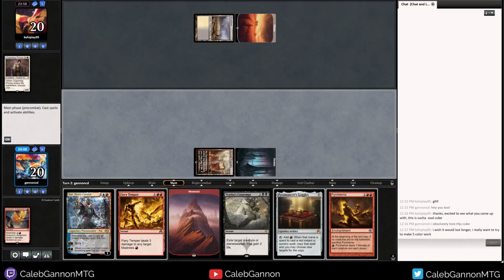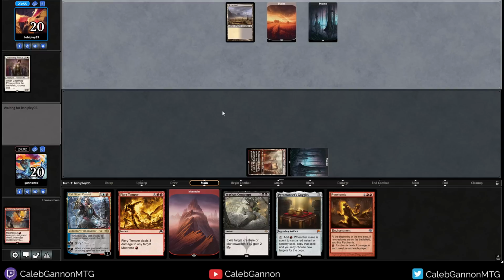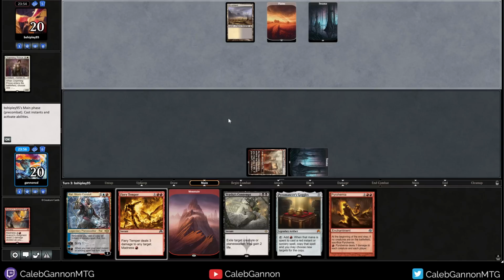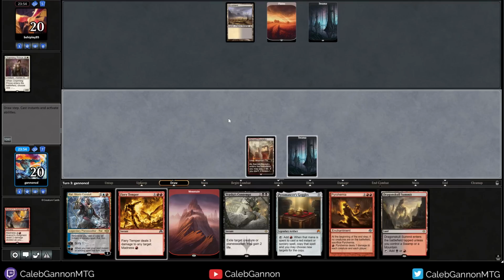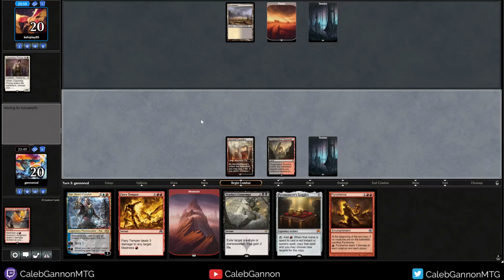I wish it would last longer. I really want to try and make 5 color work. Well, you can watch my videos. Yeah, it's sad. They put up the good cubes for like a week, right? Like Amaz's Peasant Cube was up for a week. This cube up for a week. There's like 4 days left. And then the bad cubes like Modern Cube, there's no thought put into them. It's just like, these are cards that are legal in Modern. Those are up for like a month. It's just kind of disappointing, really.